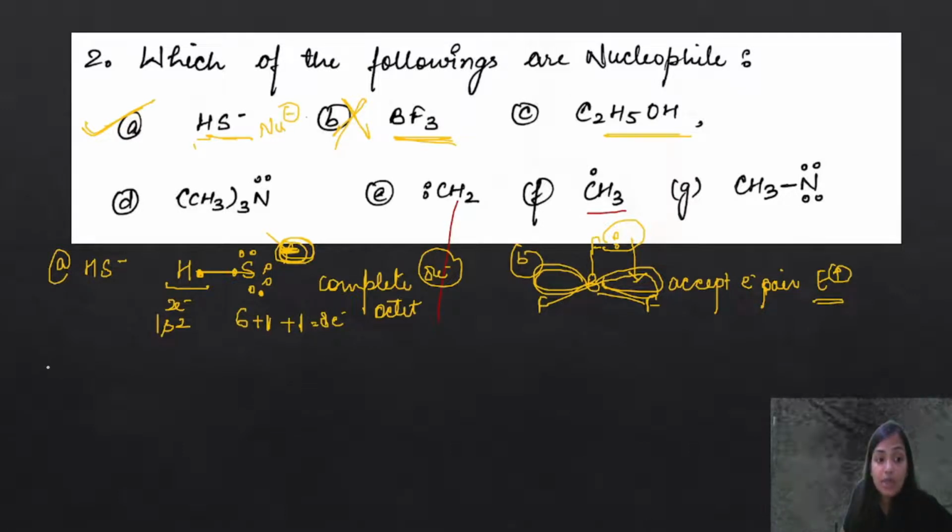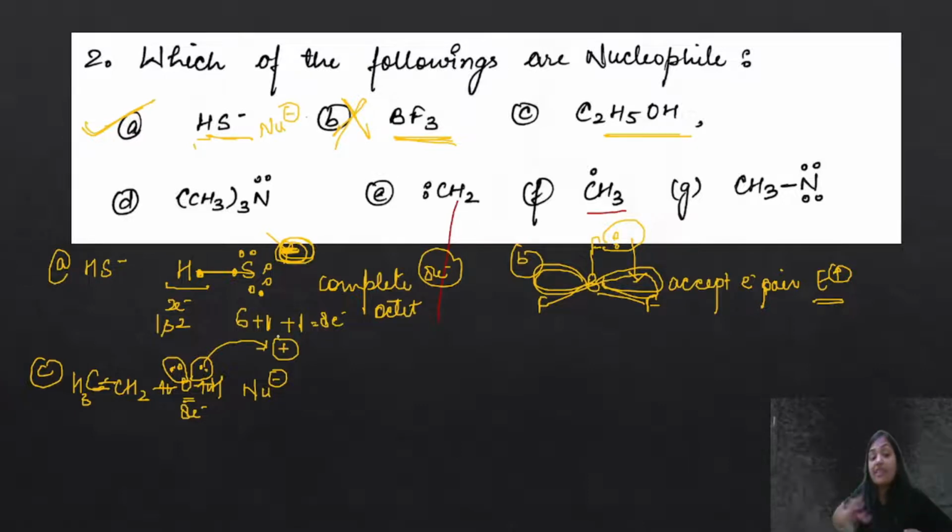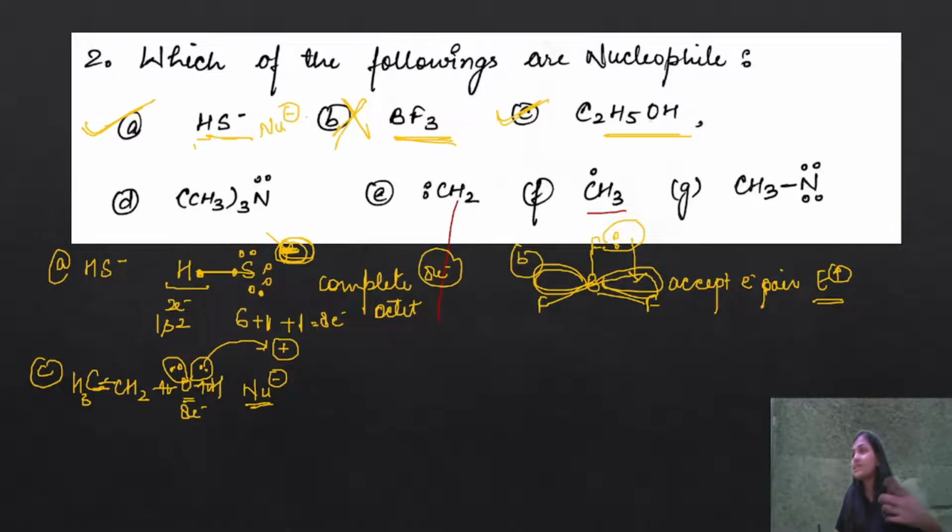Now in the case of option C, if you draw the structure of C2H5OH, you will find that this is CH3, this is CH2, and this is O and H. Over the oxygen we have a lone pair of electrons. Yes, absolutely, not the carbon but the oxygen, because of the presence of a lone pair of electrons, and its octet is complete. It has 8 electrons, octet complete. This is an 8 electron species, and because of the lone pair of electrons, it is said to be nucleophilic in nature. This can easily go to any positive charge. This can show affinity for the nucleus. So that's why we would say that you are nucleophilic in nature. Not necessarily that in the question I will show you that here is the lone pair. You have to do this on your own, figure it out, and draw the structure.